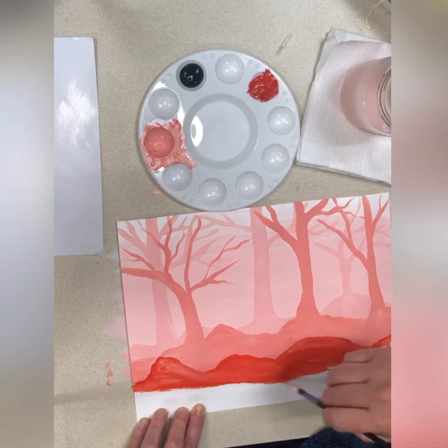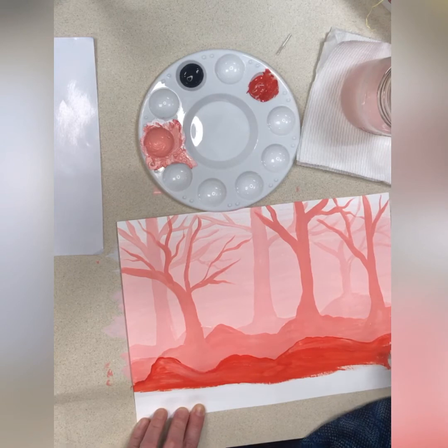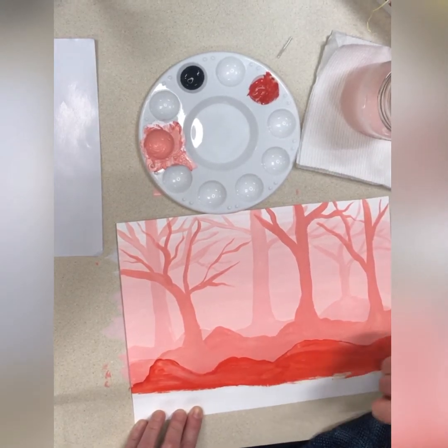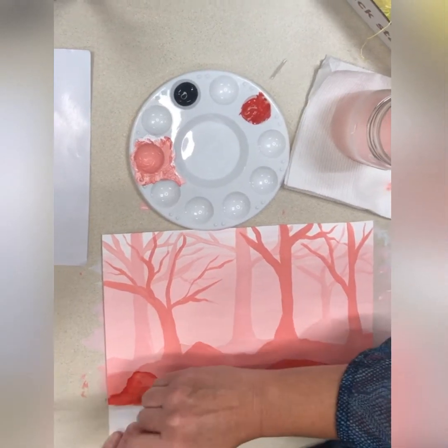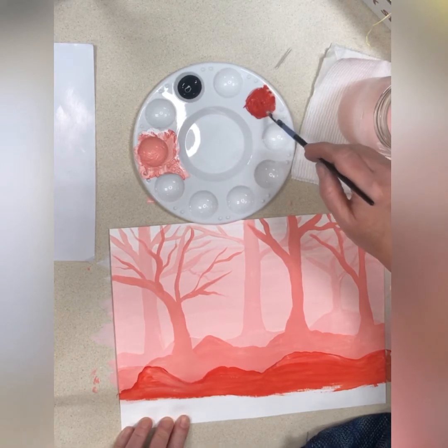So this is just red. It's not a tint and it's not a shade. It's just the red. Going rather quickly just for the sake of our video, so you're not watching an hour-long video.